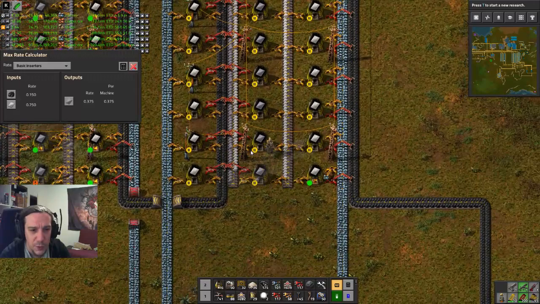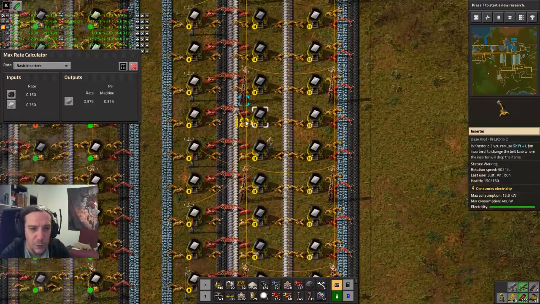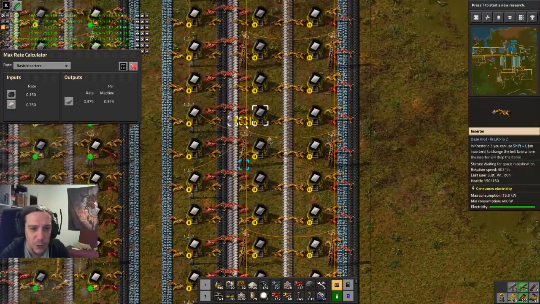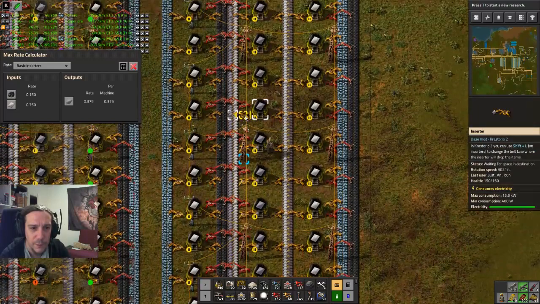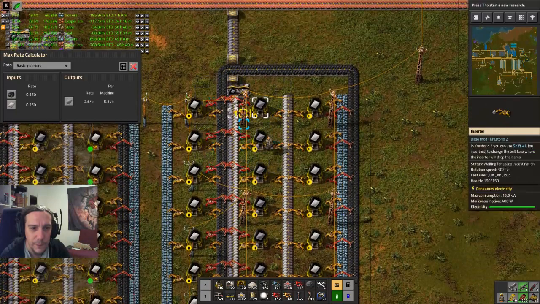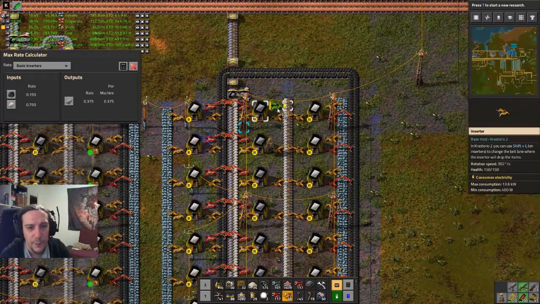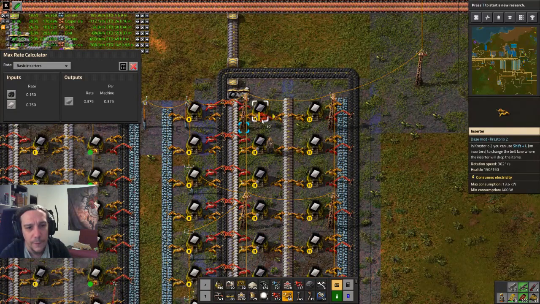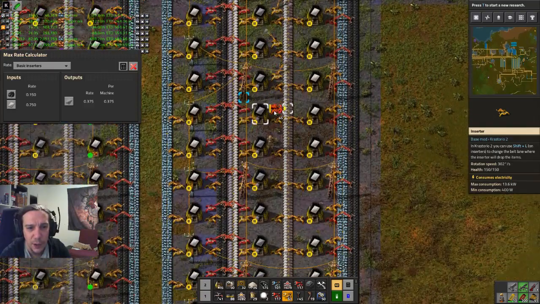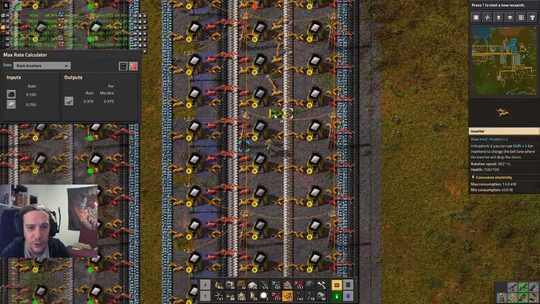So I'll just do the same thing here as before, because I'm quite sure that this is the better way to do it. So I configured these to pick up, and these are now outputters. Okay, as you can see, the steel production is quite a tricky thing.